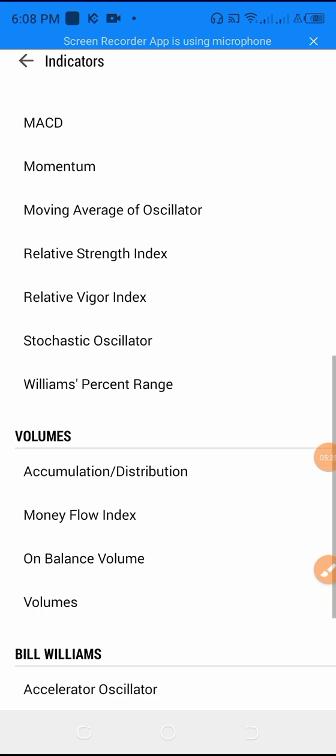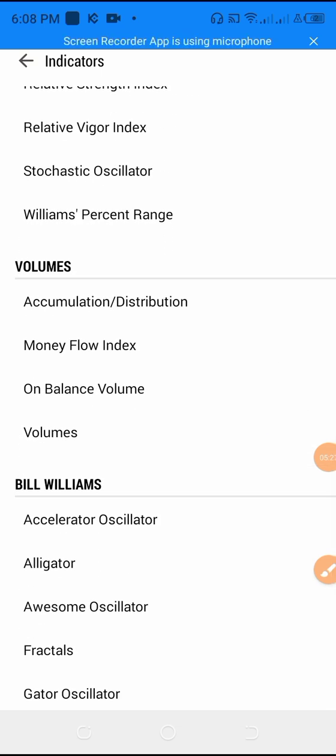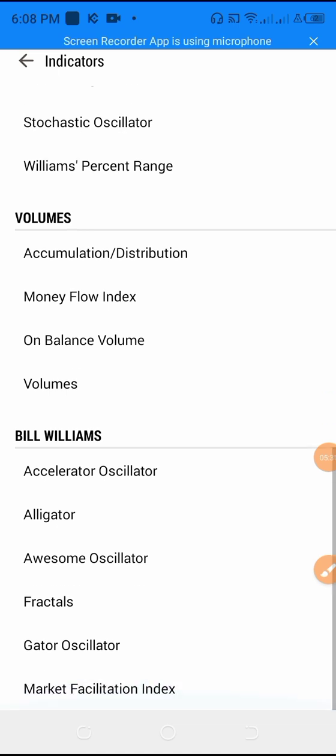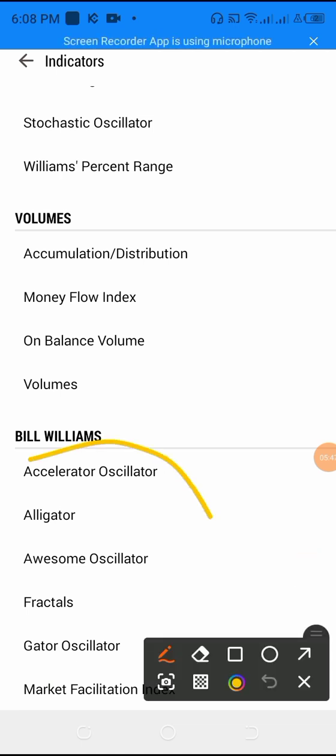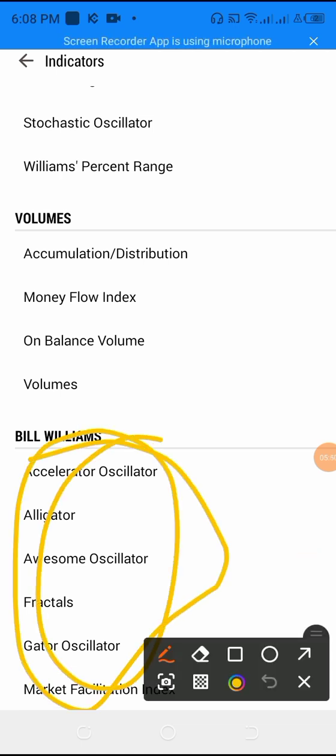Okay. While if you want to check the volume of trades, you use the volume. And then if you want to check the fractals, the places where price reacted to stuff like support and resistance, you use the fractal indicators, like all these indicators right here. You use indicators in this section.